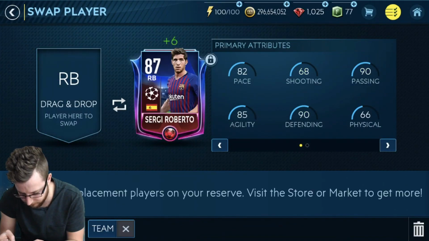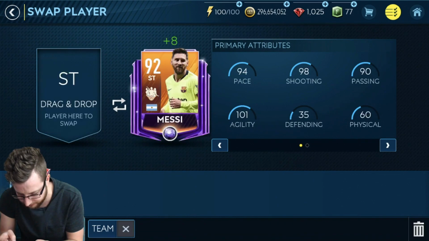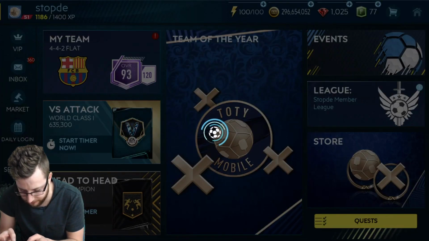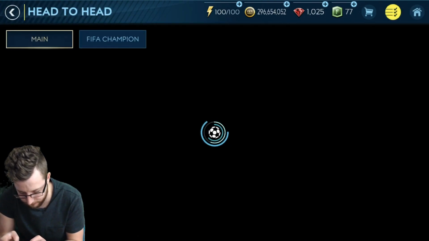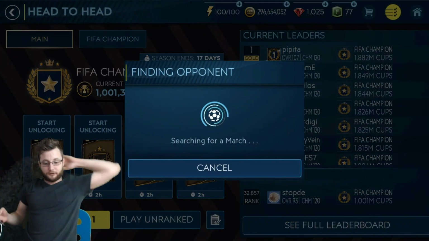Our first substitution, we're putting in Sergio Roberto on that right back card. We're going to swap in Messi, the other Messi card. So a different Messi card in this one. So two different Messis getting some gameplay here. Moving back to our next match. We'll see what happens here.